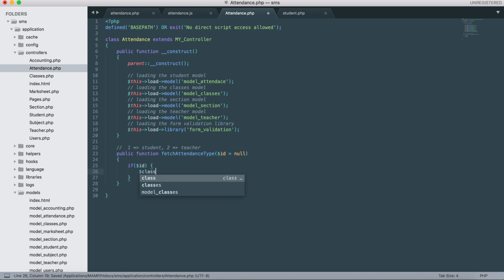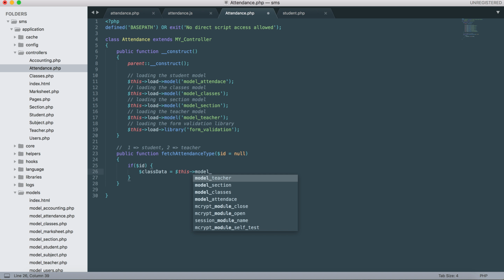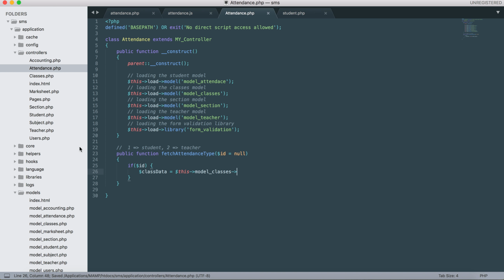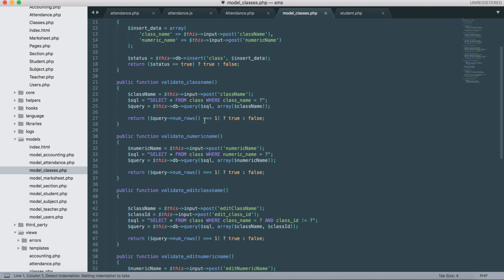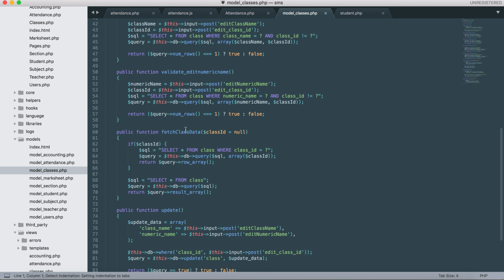So first of all we need to fetch data, class data, so it's model classes. We need to check that function, go to model, and it should be fetch classes data. So this function returns all the classes data from database.